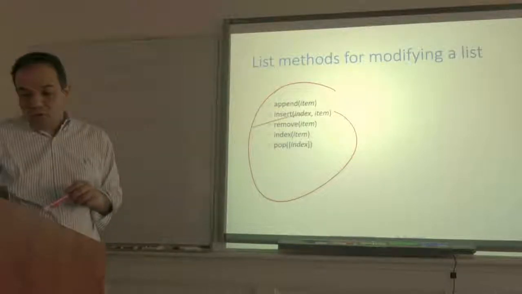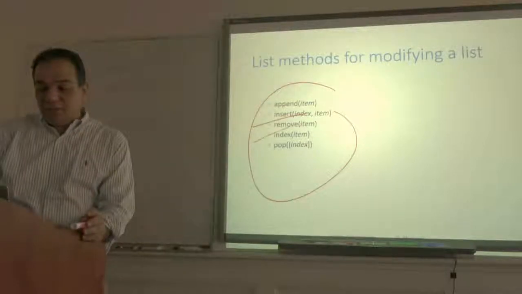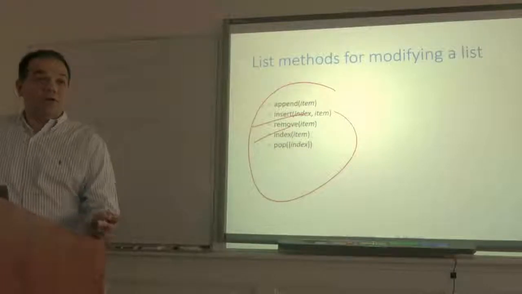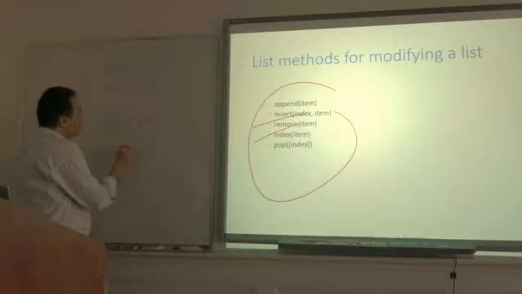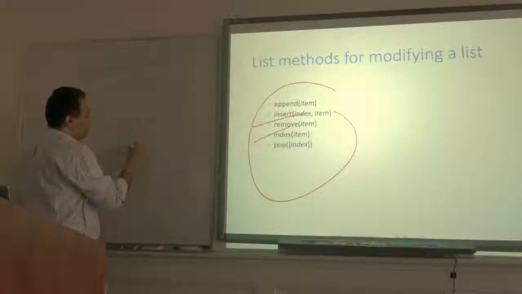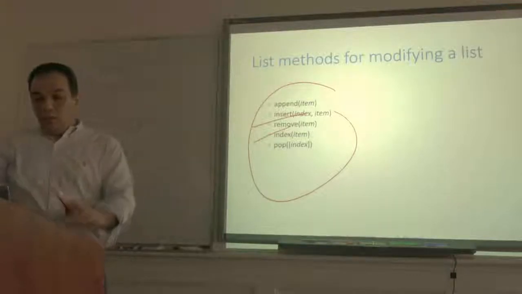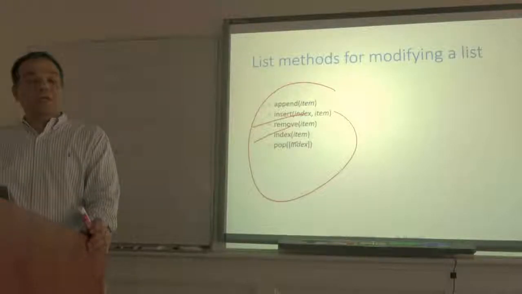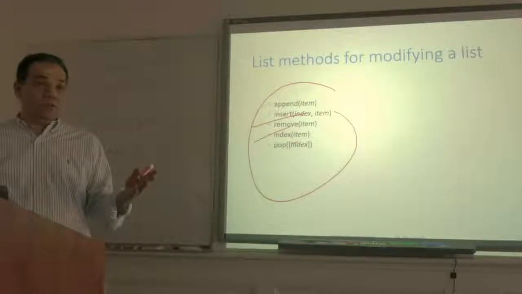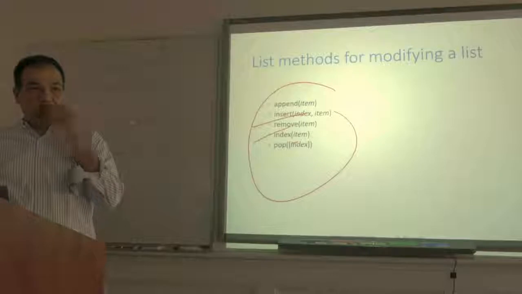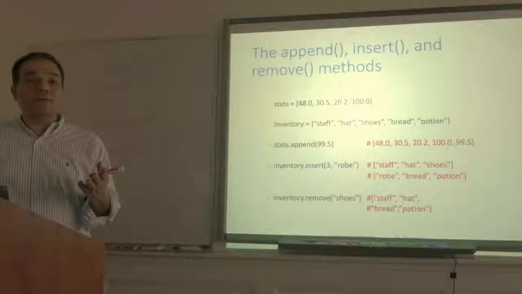Then you have remove. What does remove do? It removes the item for you. Then index. What does index do? It gives you the index of the value. So for example, I could say y dot index for the value 5, which will be 2, right? And pop. What does pop do? It takes an element out. If you don't specify which element, it will take the last one. If you specify a location, it will take that location. All right? So what's the difference between pop and remove?